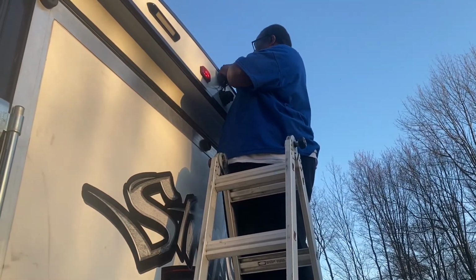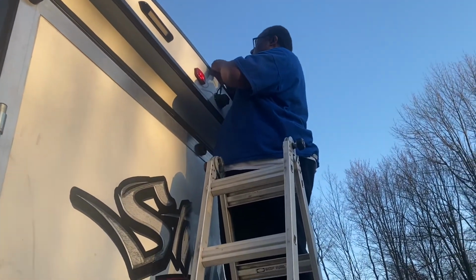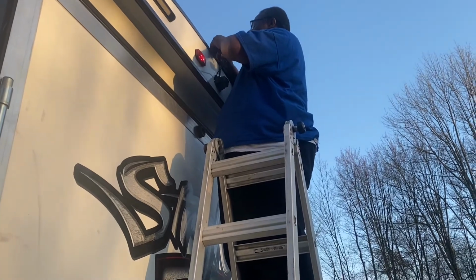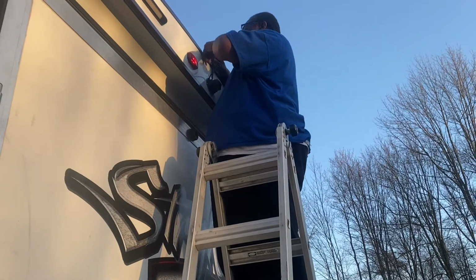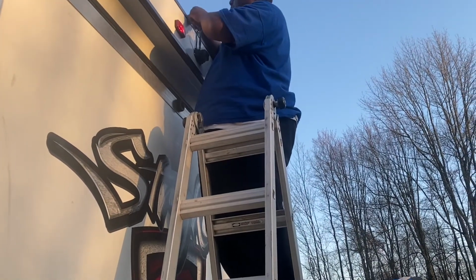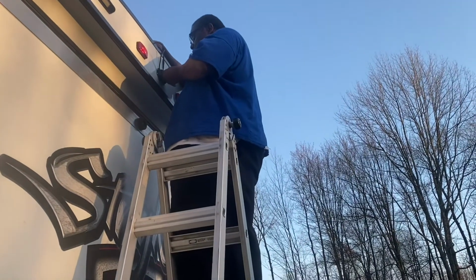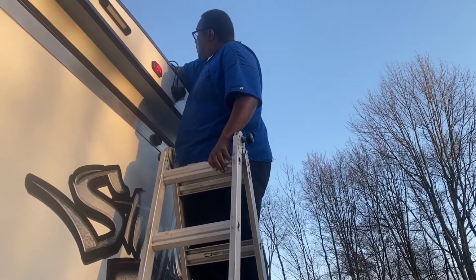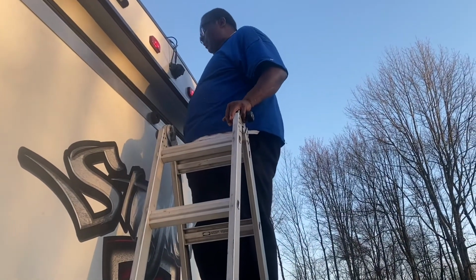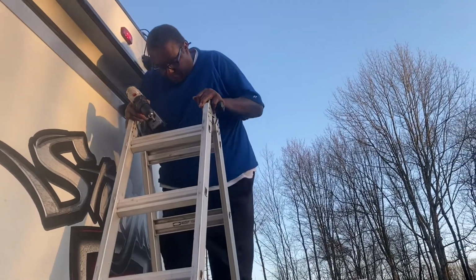And each one has a little groove, so you can't really go wrong on how you connect it. Just look at it. Has a little slot that slides right in. Also has an arrow, so put the arrows together. And screw it to tighten it down. I'll clean the wire up later once we make sure everything is working fine. Now, we go inside the truck and connect the cameras. Okay, that's set on this side. Let's go in the truck and connect the monitor to the cameras.